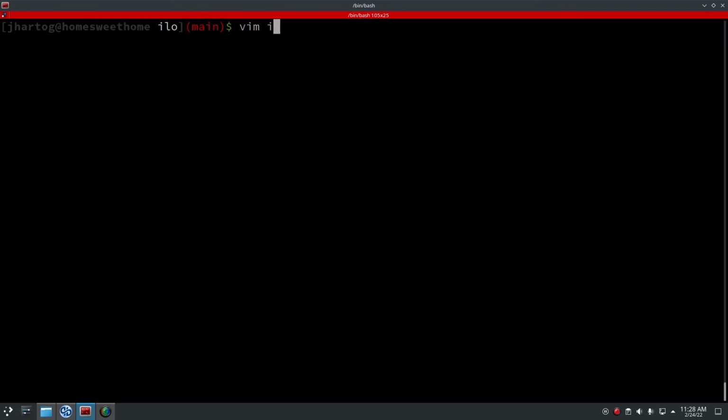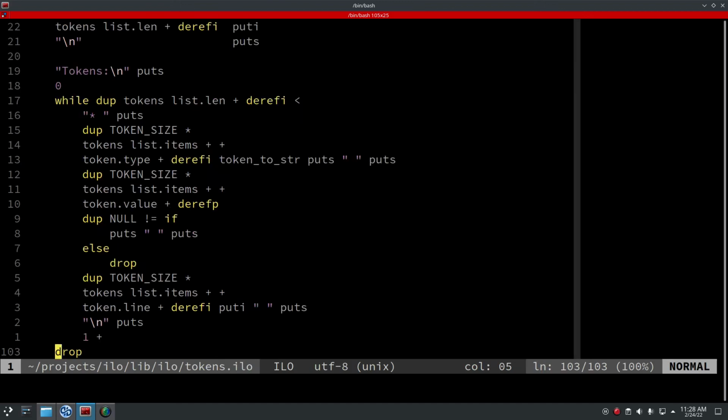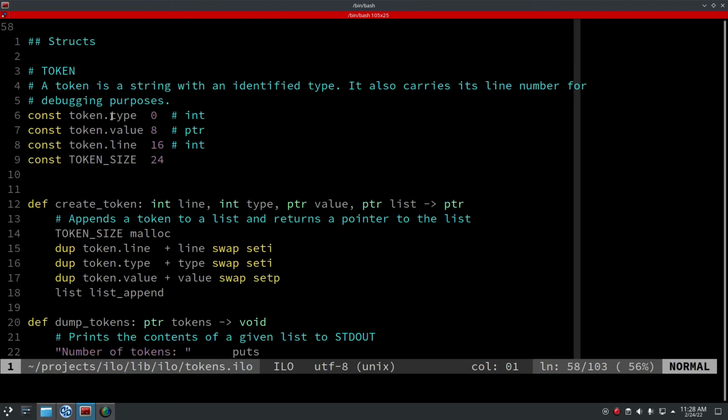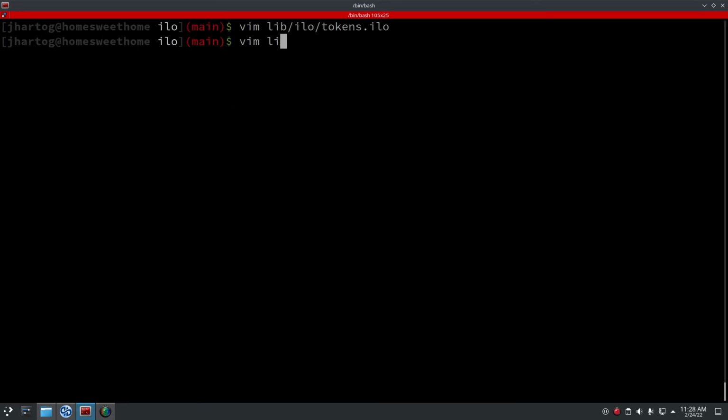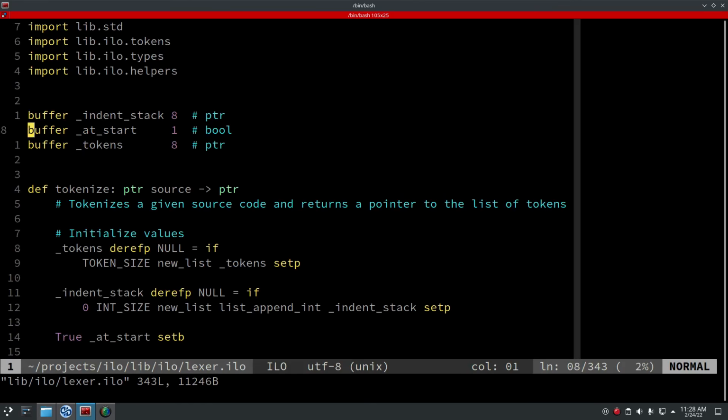One kind of struct that's important now is the token. These are the offsets. So we've got token type, value, and line, which in total is 24 bytes. And the Lexer contains this list of tokens.